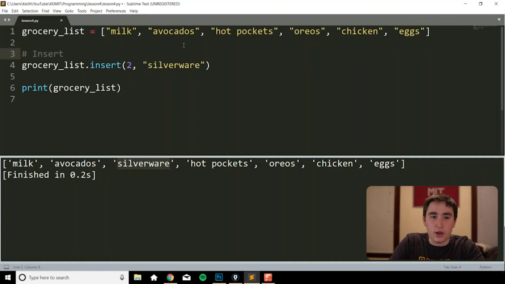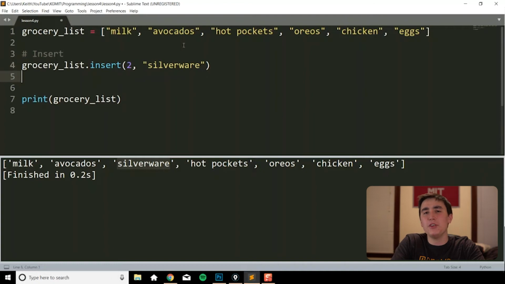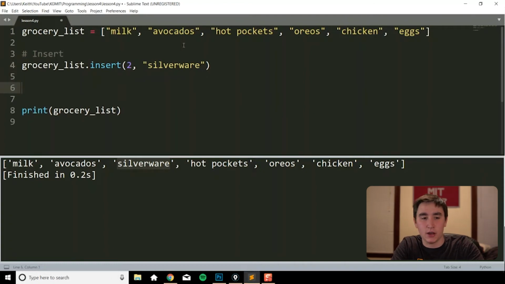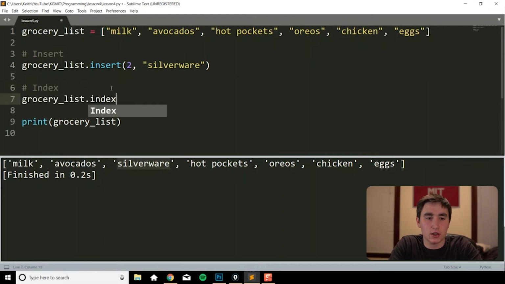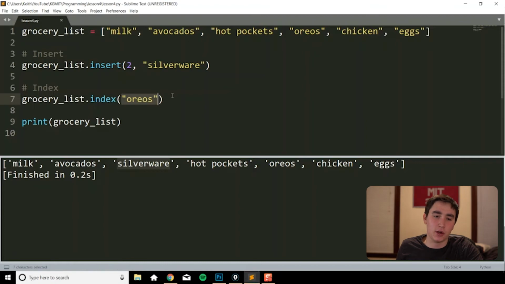Another thing you might want to do is, what if you didn't know the index of a specific item? We can find the index by using the function grocery list dot index. Let's say I knew I included Oreos in there somewhere, but I don't remember the index of it. I can do index of Oreos. You have to be careful, I think you have to spell this exactly as it is in your code.